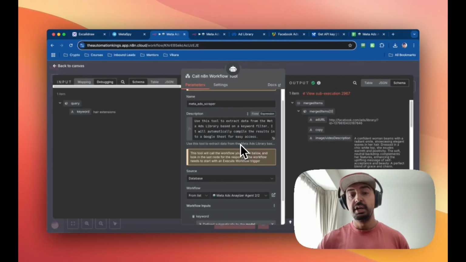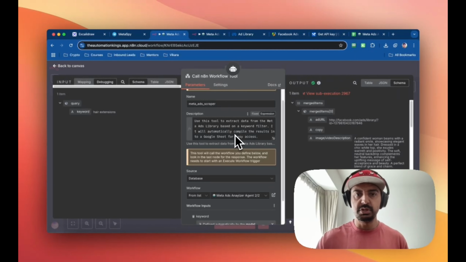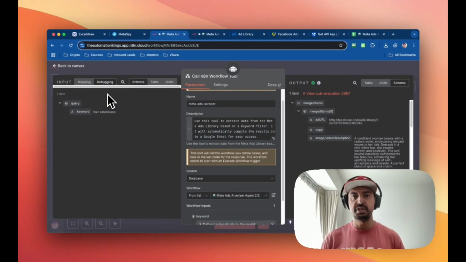Because I'm using Google Sheets. If you're using Slack or Google Docs or Gmail, then just put that in there, give it some context, okay? You could also give it the name of the Google Sheet, right? But in this case, I haven't done that because I've only got one tool that I'm using, which is the Google Sheets, right? But if I had multiple tools, then I would actually specify it and say the Google Sheet, and then with inverted commas, I'd put the name of the Google Sheet as well, okay?